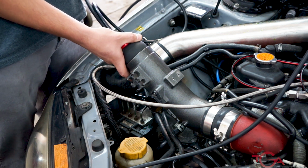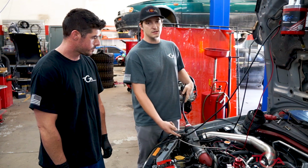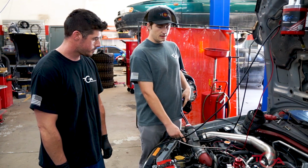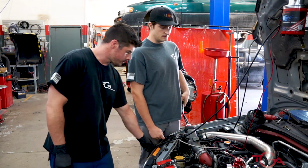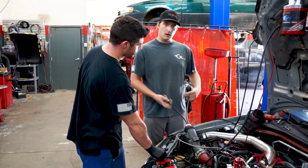One thing I do like to get into the smoke machine process is the mass airflow sensor. This is a very common leak right off the bat, and having air here can definitely cause some adverse problems when tuning and just drivability. So, yeah.